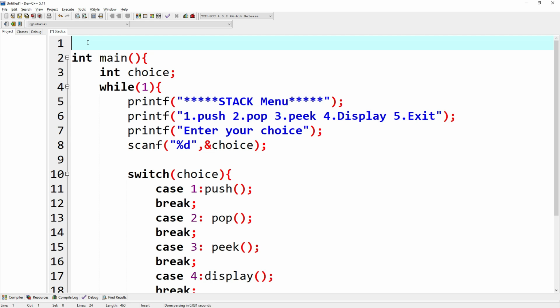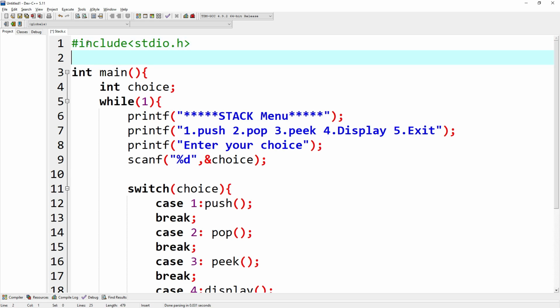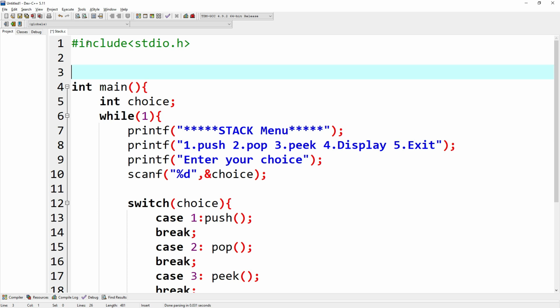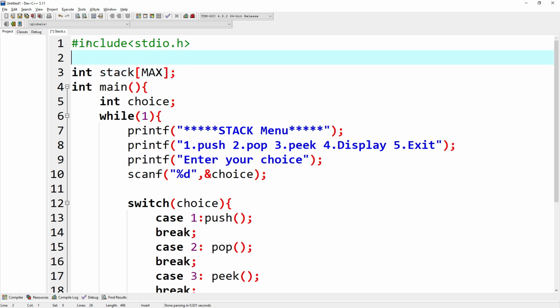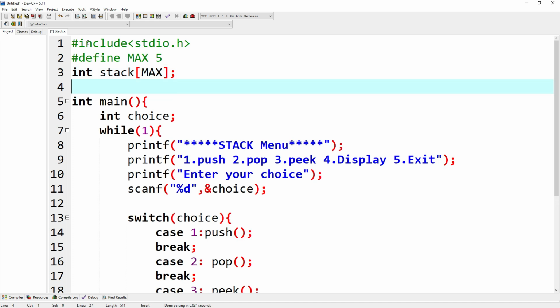So now I will write the header files: include stdio.h, the standard input output header file, and you require one global array, int stack of max. What is the size of max? You can mention that as a macro with define. Let's say max size is 5, and I am going to declare the top variable as -1.